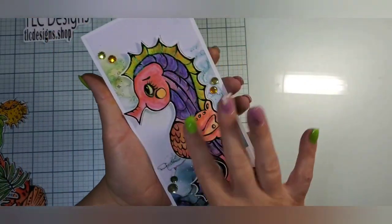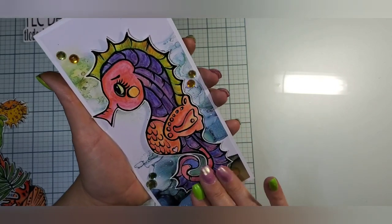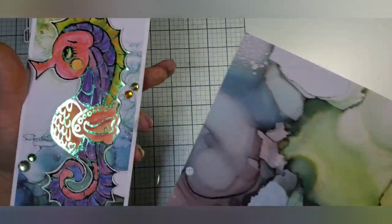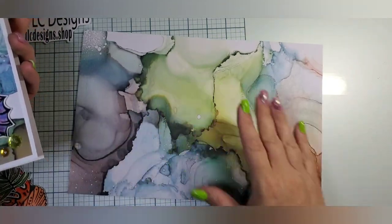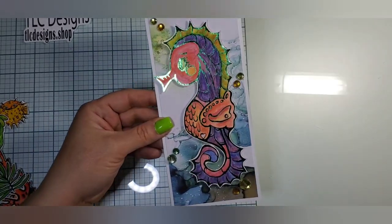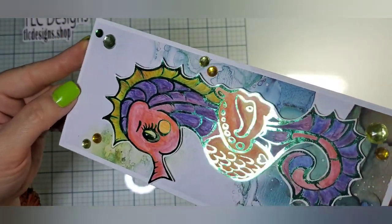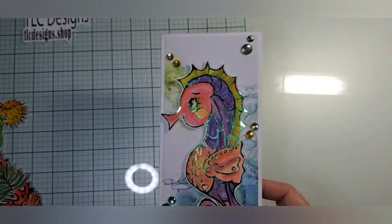I took this wonderful thing, and I colored him with some Derwent watercolor pencils. I did the coloring, then went in with a water brush and blended that all in. And then I was like, I need some paper for him. So I just grabbed some faux alcohol ink paper that came out of a paper pack, sliced off a section and stuck him on it. Put on some gems to make it sparkle. And yeah, he is foiled as well. He's on the same watercolor paper as our last card.